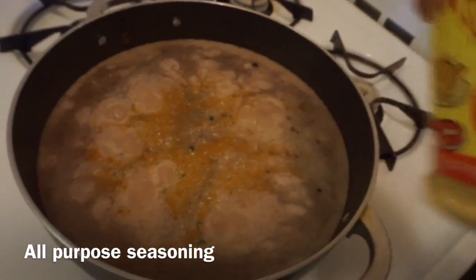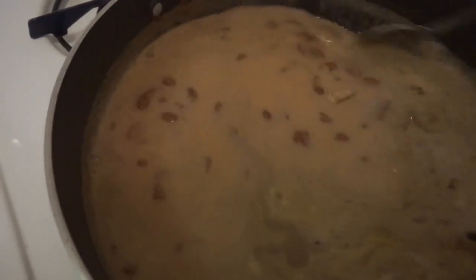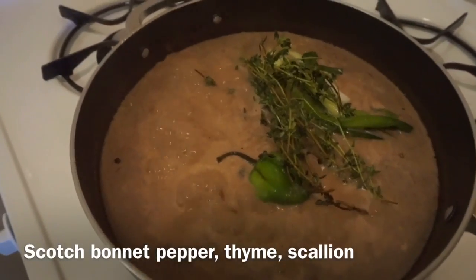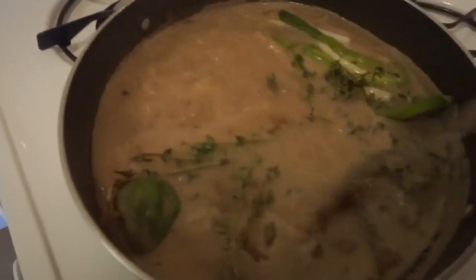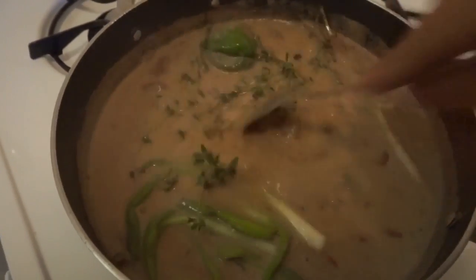Then I'm going to follow up and use all-purpose seasoning. This is the same all-purpose seasoning that I've also used in all my videos. And then once I do that, I'm just gonna mix everything all together again. Mix, mix, mix. So this is literally my favorite part of making rice and peas. Rice and peas is just not the same without Scotch bonnet pepper, thyme, and scallion. So once I've added those 3 ingredients, the next thing I'm doing is just mixing everything all together as always.